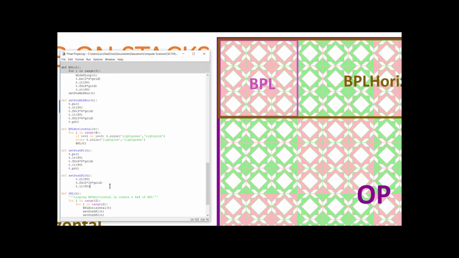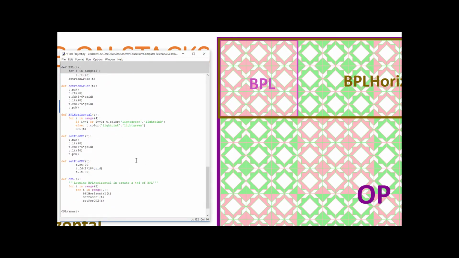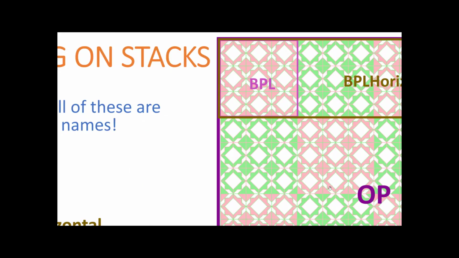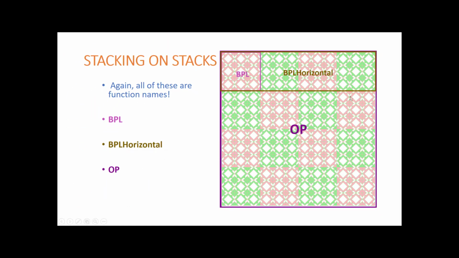Okay, moving forward. Now I'm going to have to set up my position so that my OP, my overall pattern, can be drawn. Now, what I've chosen to do is to go to draw BPL. I am drawing here.